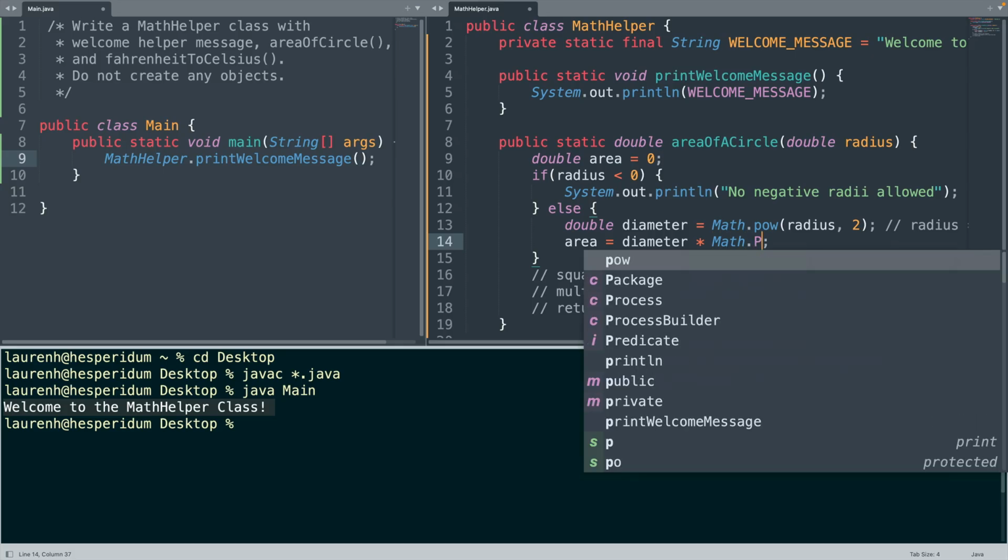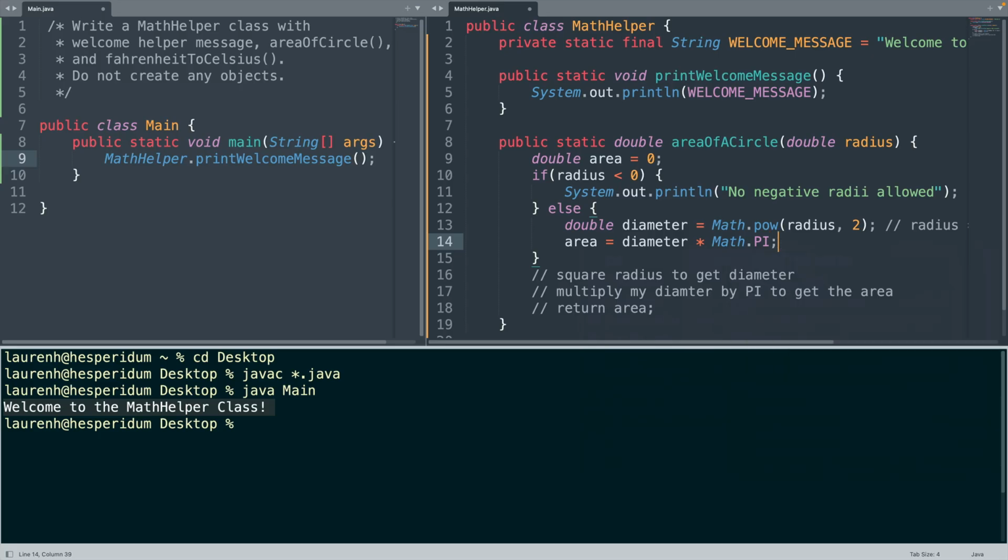So we're going to go back in and use math.pi, which is a public-facing variable, or I guess constant, in the math class. So this is a math static constant. It's the same as writing our welcome message up at the top here, except instead of private static final string, it would say public static final double. So that's what this is. It's a double variable that lists more digits of pi, and it is a variable or a constant. It's a property of the math class, which I can tell because it does not have the round brackets on it. Once I've done that, I'm onto my third note here, which says to return the area.